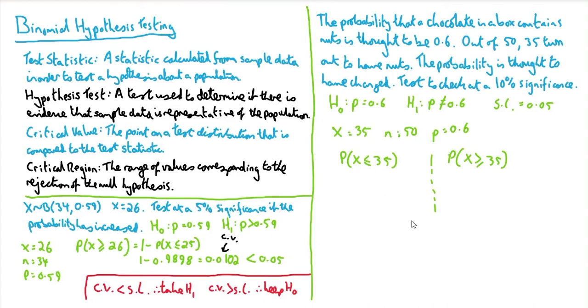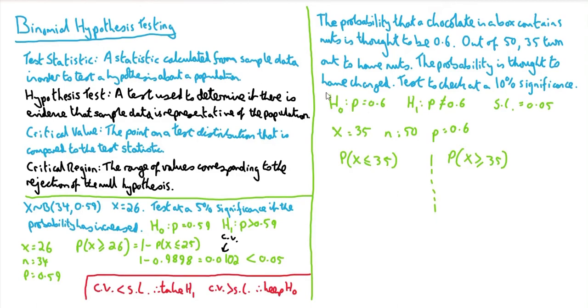Now, in each case, I'd like it if you could now just pause the video and have a go at them for yourself. So work out what these probabilities are actually going to be using your calculators and the numbers above, and then compare them in each case to the significance level. And based on these, because it's a two-tailed test, we only need one of the critical values to be less than the significance level in order to take H1, to take the alternate hypothesis. So you're just looking to see, do either of them end up less than the significance level? If they do, then think what conclusion. If they don't, think what conclusion. So just have a go for yourself, then press play again when you're ready to compare.